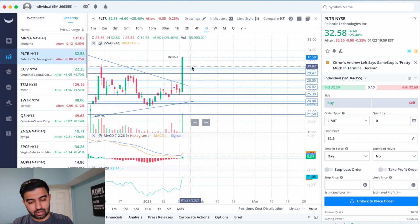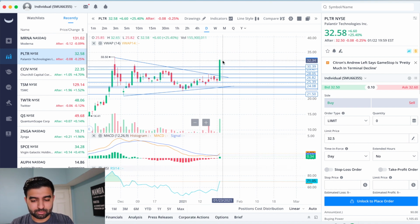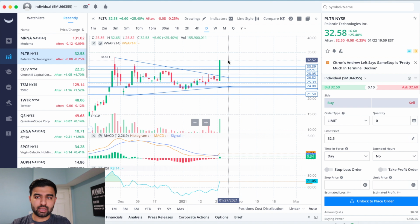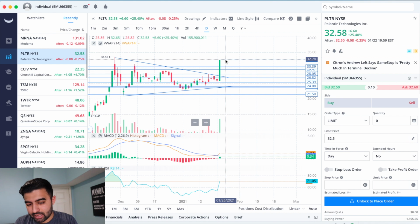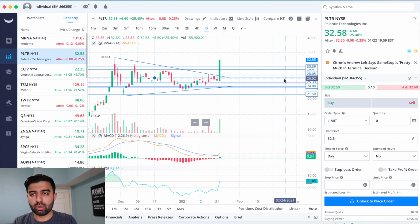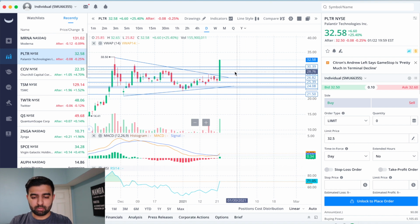Again, I'm long Palantir. I continue to hold my Palantir LEAPS, expecting it to do well. I'm in it for the long term, so if we see a little bit of a pullback, it would not scare me. That being said, we're not too far from all-time highs. If we push up, it's about $1 away, and we could definitely see that happening sometime soon as well. But a little bit of a pullback doesn't have to be all the way to the 30.39. Maybe it's higher, like we saw with Apple, and then pushed up. But it would not surprise me if we saw that.